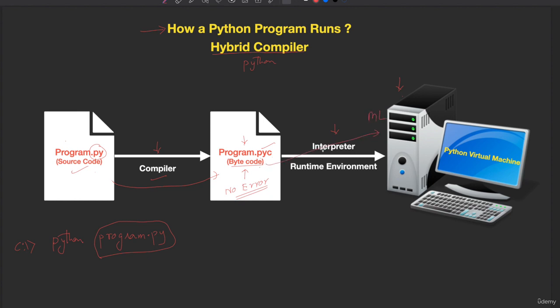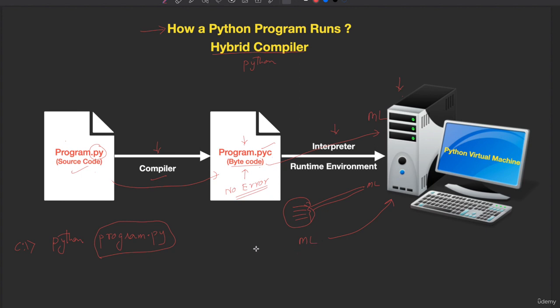Python's interpreter will translate bytecode into machine code and execute. It may do it line by line, translating and executing, or else it may convert the entire bytecode into machine language first and then execute it at once. So it may do either line by line or the entire code.